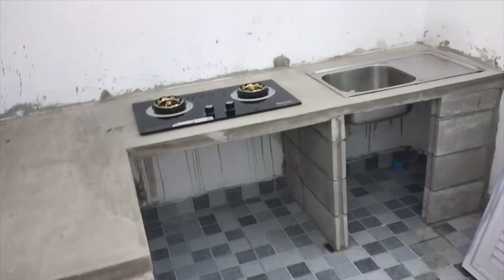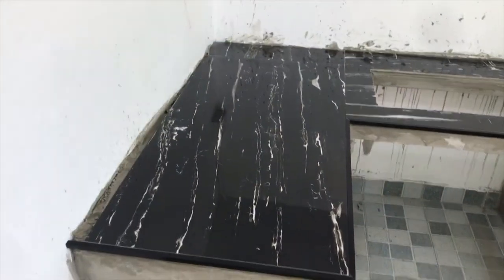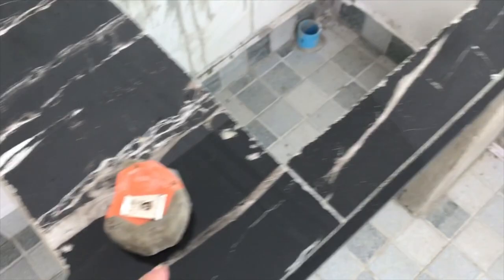All right, man. We are in day two of the kitchen. Got the rendering done and installed the countertop. Still got some little finishing touches. This is no problem because it'll be hidden when you drop in the sink and that.